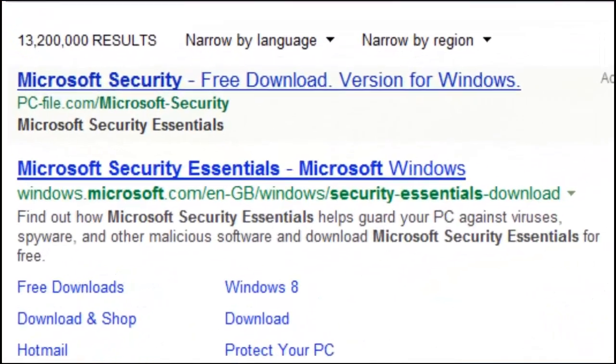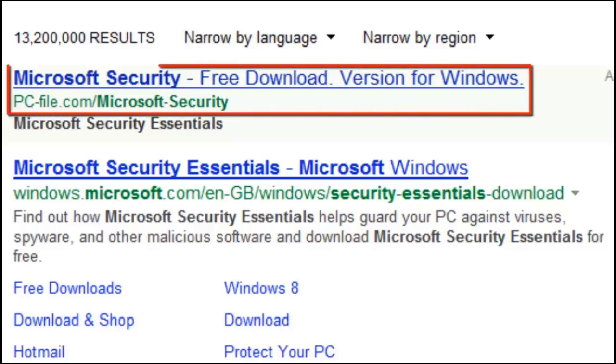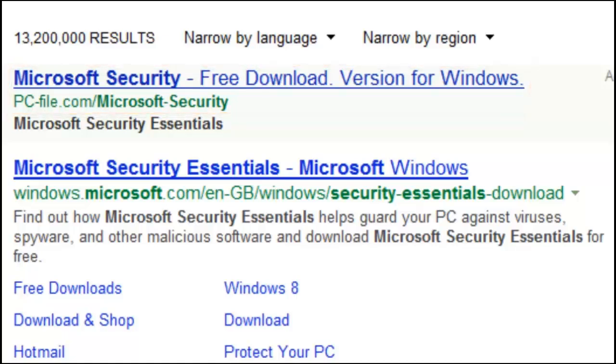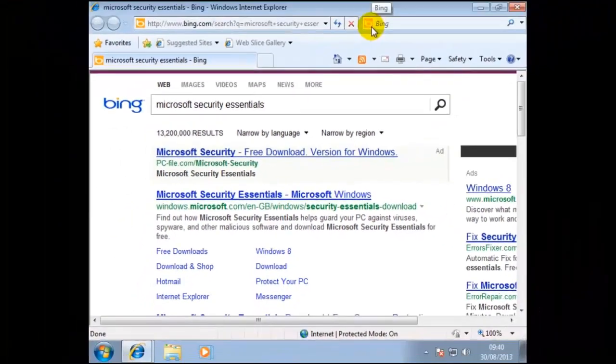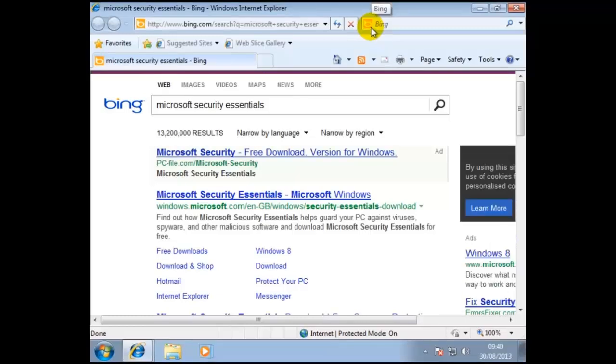Notice here that the top search is from pcfile.com. It is recommended that if you are searching for a particular product, then you should visit the manufacturer's website, since some third-party ones will install other so-called Internet Help toolbars or additional software. In some cases, these additions can be a potential threat or cause the slowing down of the computer. If in doubt, do not install.